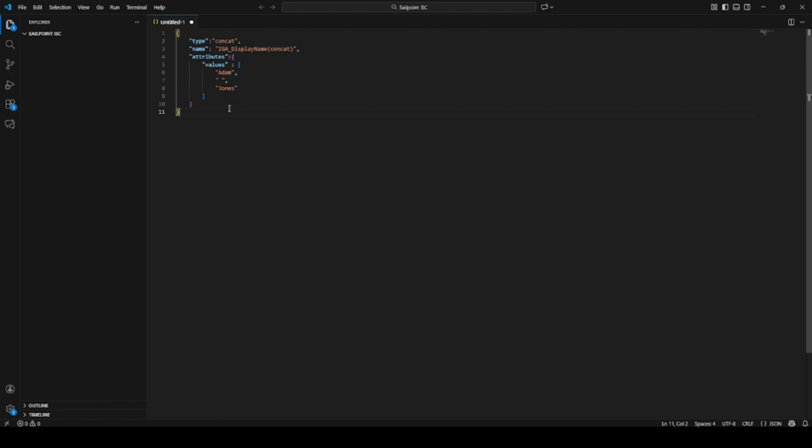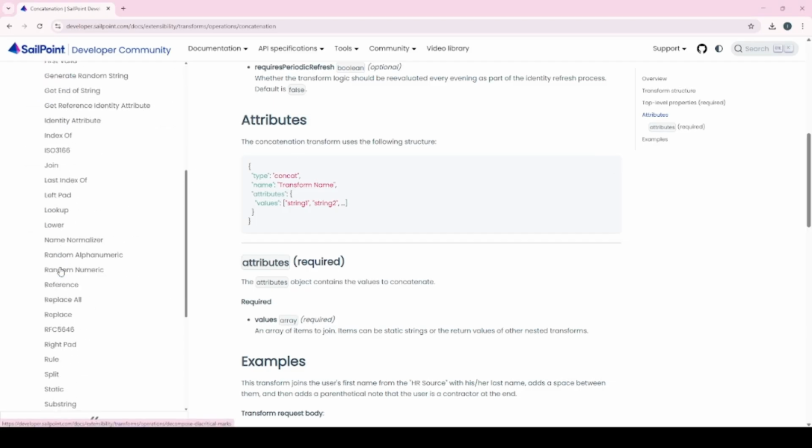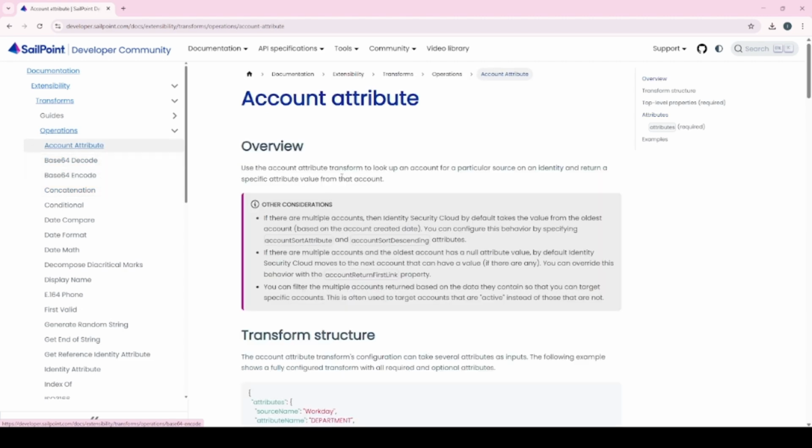We need SailPoint to fetch the first name and last name of each and every user based on the account attributes in the authoritative source. So instead of passing a hard-coded value, we will use another transform to fetch the first name and last name of the users. We are going to use another transform from SailPoint, that is account attribute.